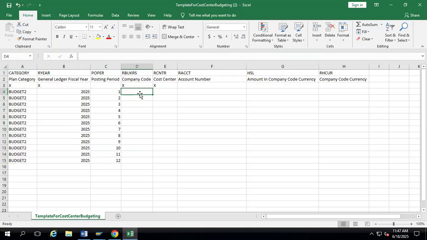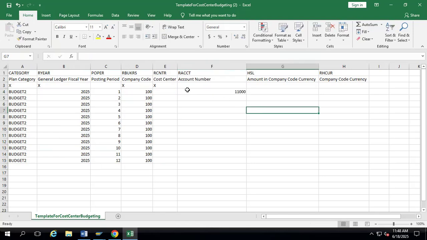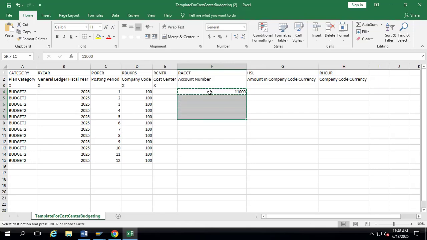What is my company code? My company code is 1000. For which GL account do I want to maintain? I will maintain for this GL account for the whole year. How will I maintain this?